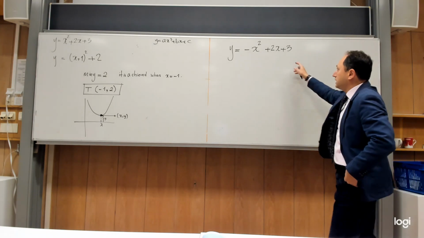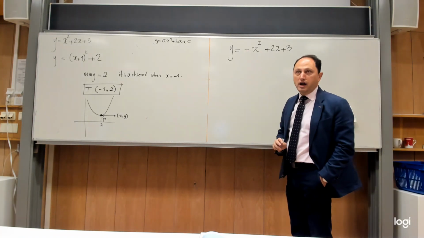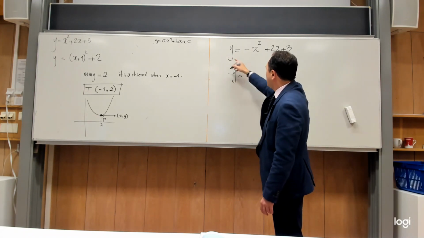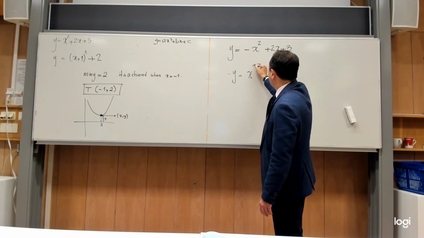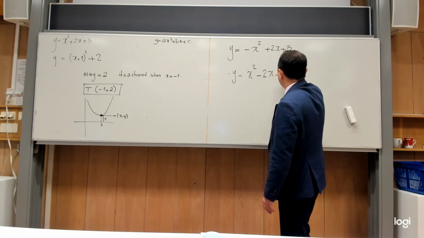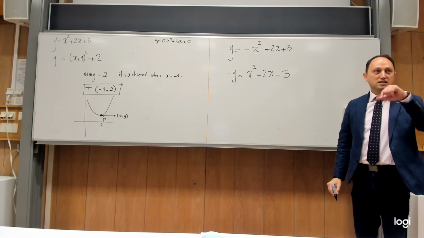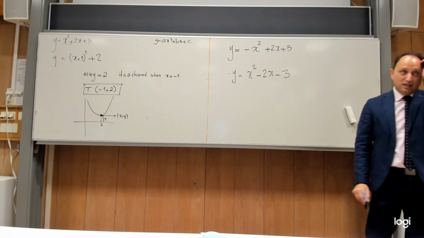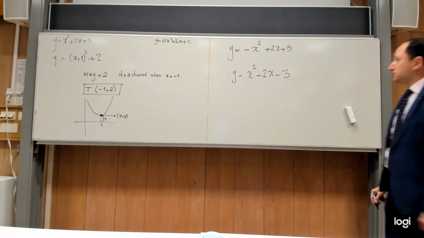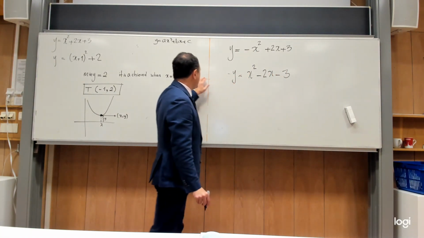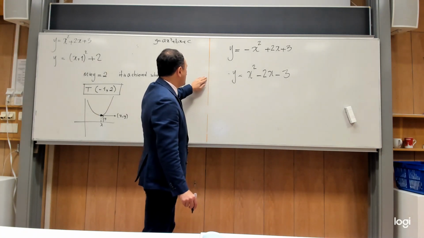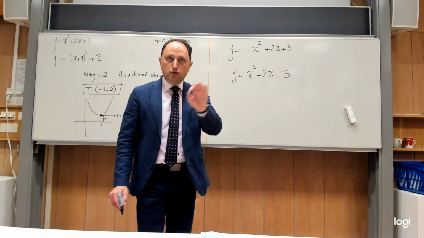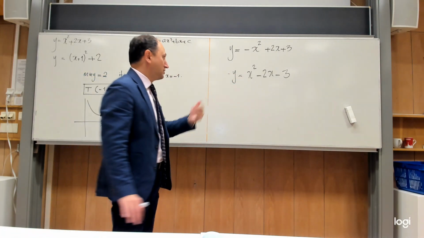But another way that I was thinking of, I would multiply this by a minus sign. This is my experience. So I multiply it by a minus sign. It becomes minus y, and this becomes x squared minus 2x minus 3. This is easier in practice because minus signs are actually nasty things. If you lose them, you will lose points. So my preference for you, of course, I am not forcing you to follow my rules. I'm just telling you this is the simplest way to do it. But if you do it correctly in the exam, I would be happier to see your own way.